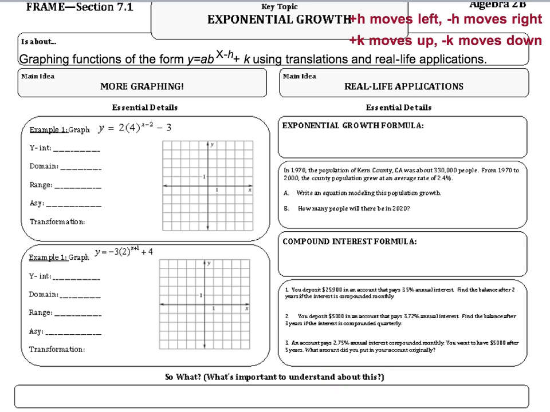One thing that you might want to put as a note to remind yourself, if you have a plus h next to your x, then that's going to move your graph left. It's the opposite of the way you would think it does. If you have a minus h, that moves your graph right. So again, the opposite of what you think it does. A plus k moves your graph up, just like you would expect, and a minus k moves your graph down, just like you would expect. So what's next to the x is going to be a horizontal movement. What the k is back here, that's going to be your vertical movement.